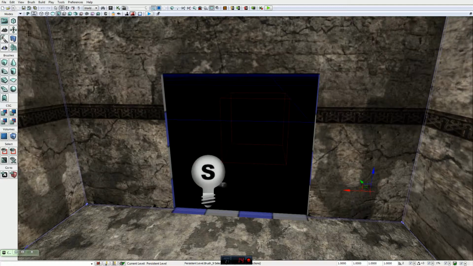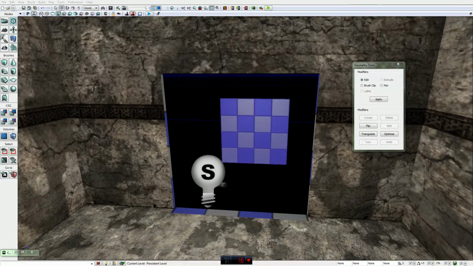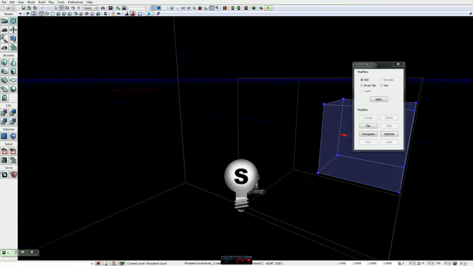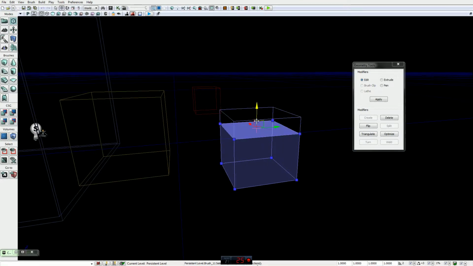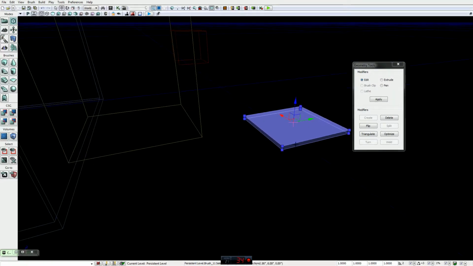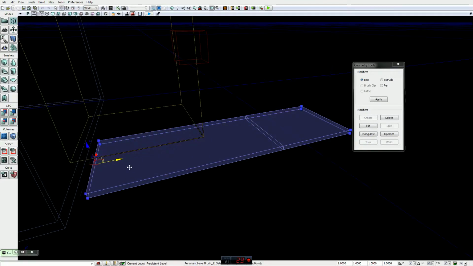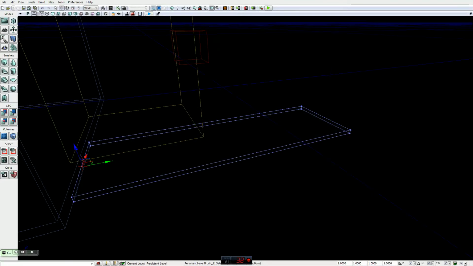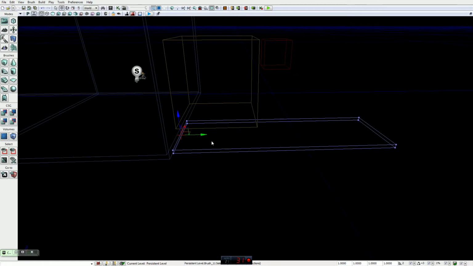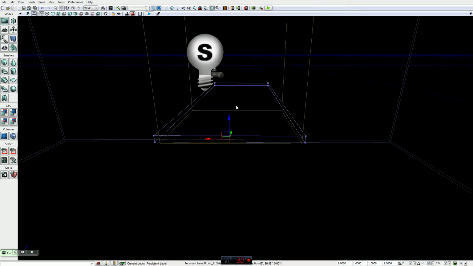And I prefer doing this with the geometry editor instead of fiddling with this thing. So I'm just going to real quick add in that, move that out of the way, and switch to this mode, switch to here, go there. And I'm going to shrink this down, the top of this. Now I didn't do hollow on purpose because I don't want this to be hollow on the inside because it's basic. I'm just basically making a platform right now. So I'm going to bring this out, and then I'm going to exit this, and I note I can't actually edit any faces and stuff, so I have the whole brush selected. And I'm going to bring this up.